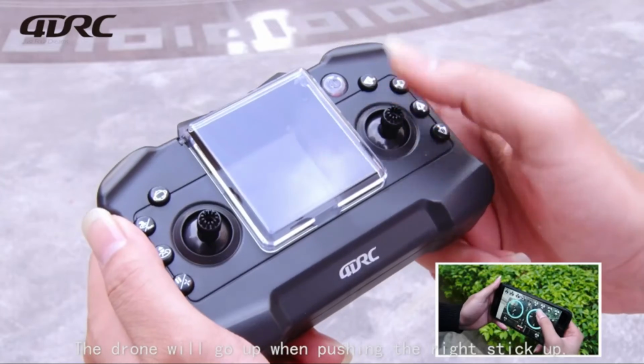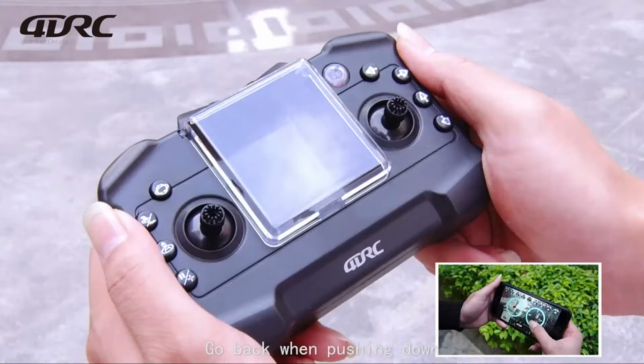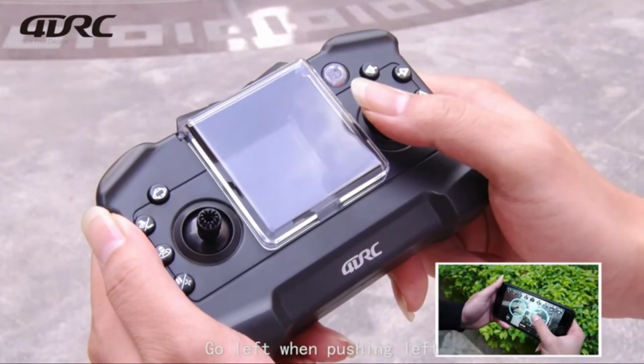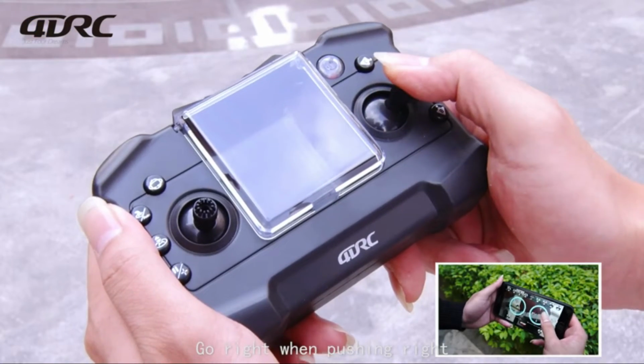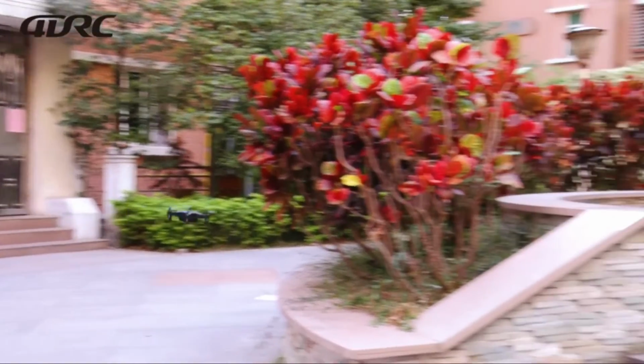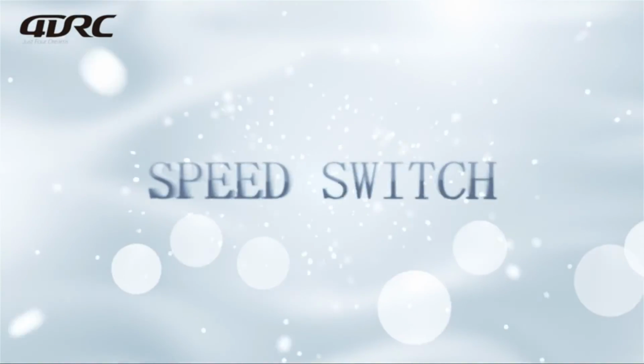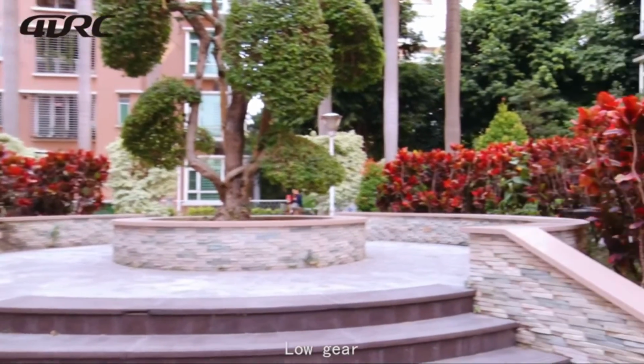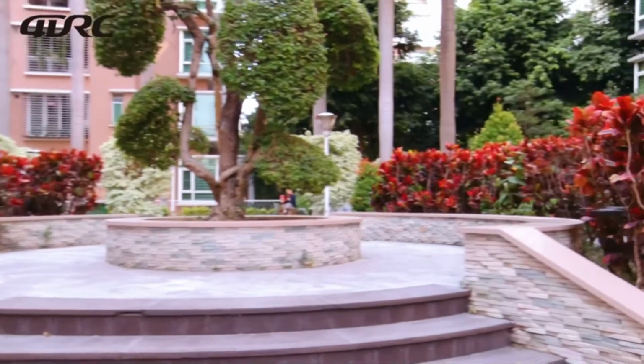The drone will go up when pushing the right stick up. Go back when pushing down. Go left when pushing left. Go right when pushing right. Speed switch. Press the speed switch. Low gear, medium gear, high gear.